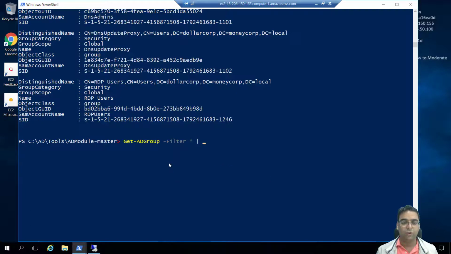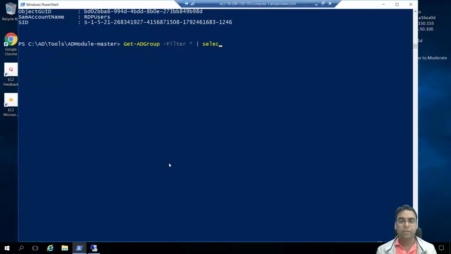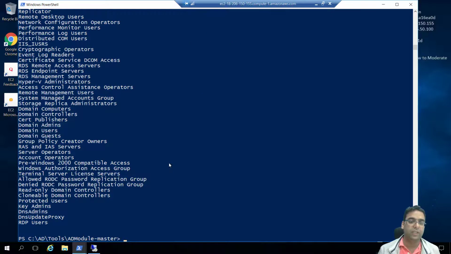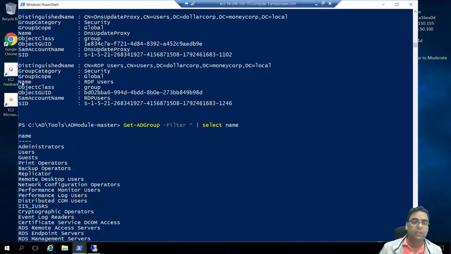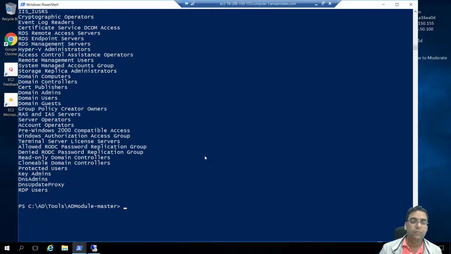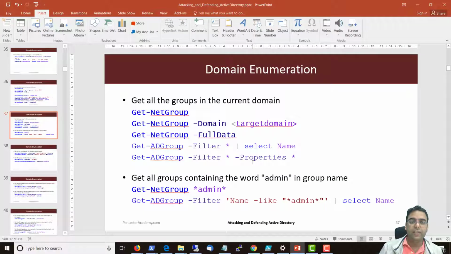If you would like to see an output which looks similar to the PowerView output, you can always use something like this. You filtered only on the name property, right? That's what we did. So this way we list the groups.